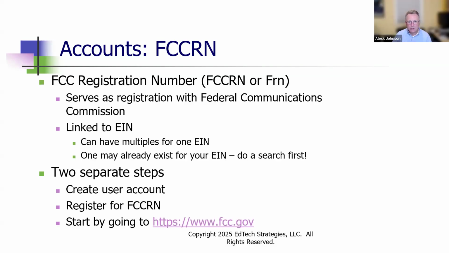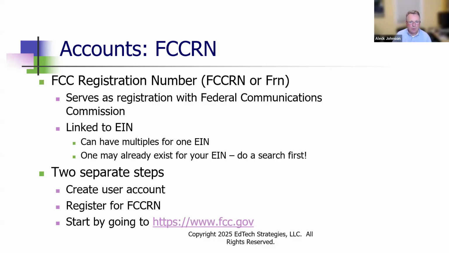So the FCC registration number, which at various times is called an FCCRN or an FRN, the FRN being very confusing since we also use FRN to refer to funding request number in the E-rate program. But either way, the FCC registration number is a registration with the Federal Communications Commission itself. The FCC is, as you probably know, the regulating entity that oversees the E-rate program. And the FCC registration number is linked to your library's EIN.